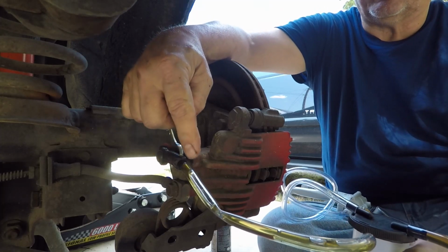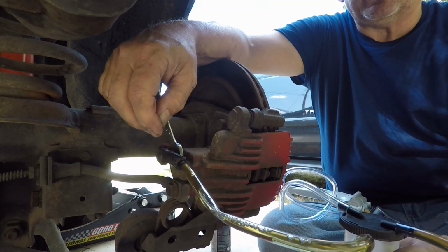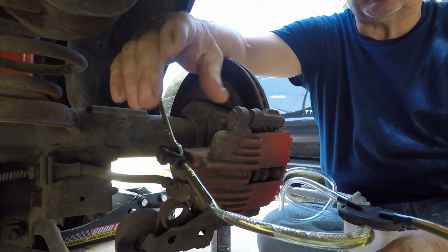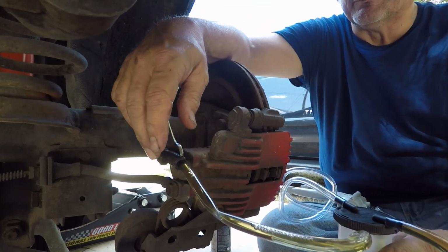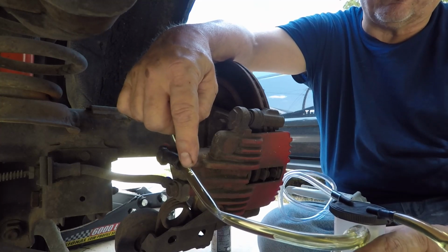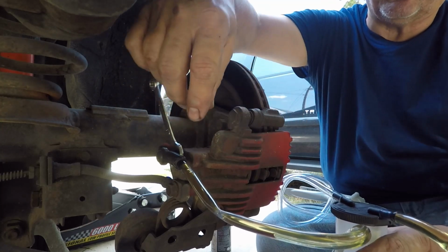Now you can already see new clean fluid coming out. And when you buy your brake fluid, don't buy the small cans because that just will not be enough. Buy the large can because it will take it, I guarantee you. But you can already tell the difference in the color of that fluid. And as you can see, I had a few air bubbles in it too.